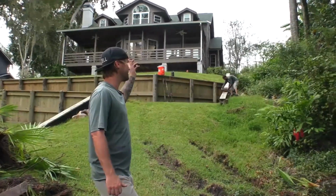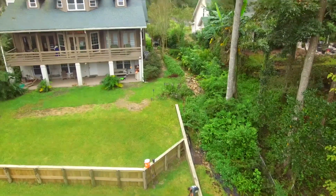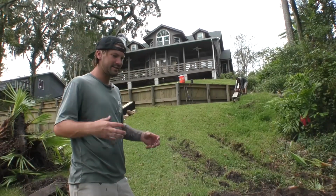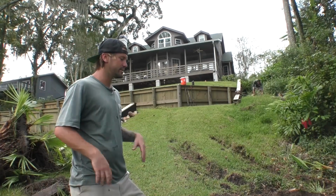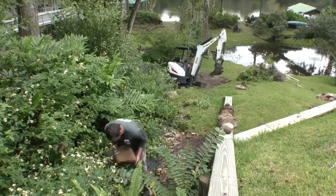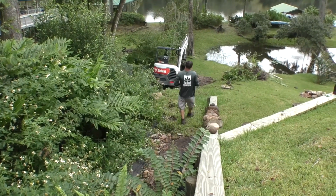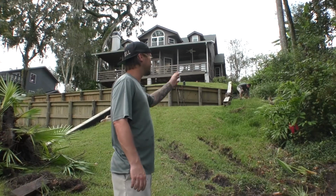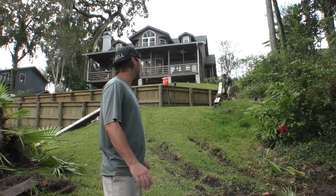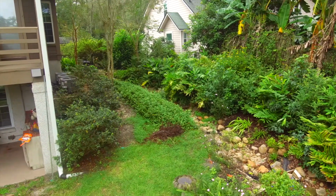Over the years, there's just a number of washout points, vegetation's grown over. She kind of has this mismatched pile of rock everywhere. It just needs to be redone. It needs a facelift. It needs to be done properly because it wasn't able to hold the amount of volume that was coming through there. So it was actually diverting water in areas where the homeowner didn't want it to go. It was eroding some of this grass line here that we see behind me.